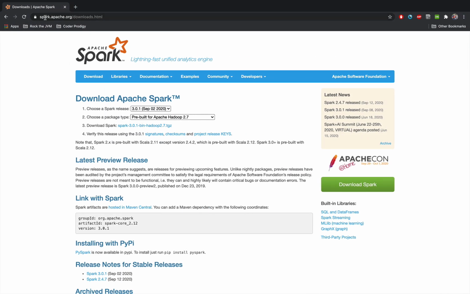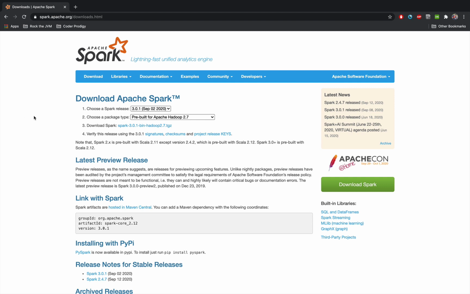Alternatively, you can go to spark.apache.org and download a dedicated installation of Apache Spark. So click this bright download tab over here, and you will navigate to this page, which gives you a precompiled version of Apache Spark with all the right executables that you can execute for your operating system.